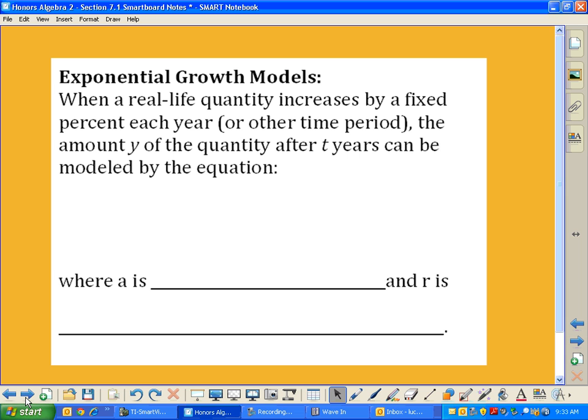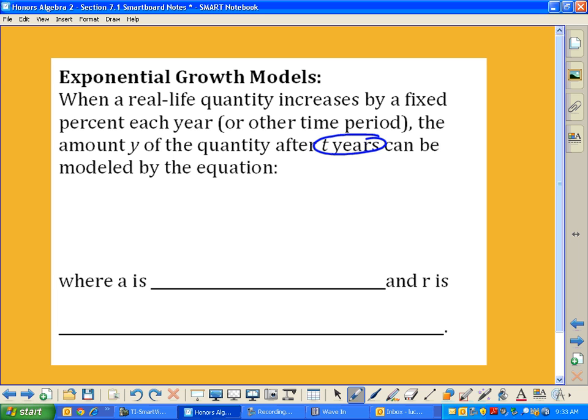What's important to notice here is that our time is typically in years. And you folks know it from the past, that is going to be our control variable for all of these problems. So when we do our exponential growth functions, they're affected by the amount of time that goes by. If we talk about growing bacteria in a dish, it's going to be affected by how much time that dish sits out. Or money growing in your savings account, it's going to be affected by how much time you let that money sit in your account. We said it in the past, time is our major control variable. So wherever you see a t, I need you to think about x values for your graph.